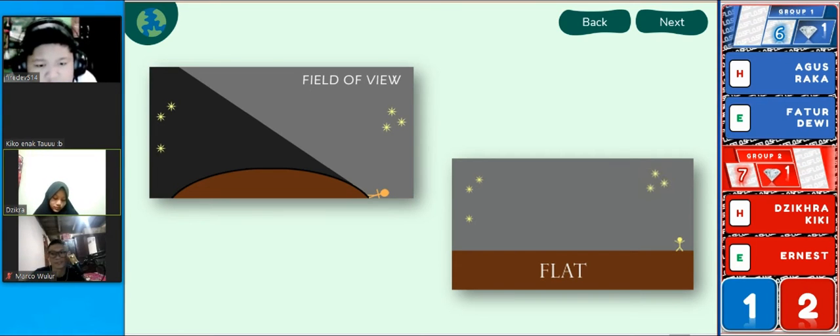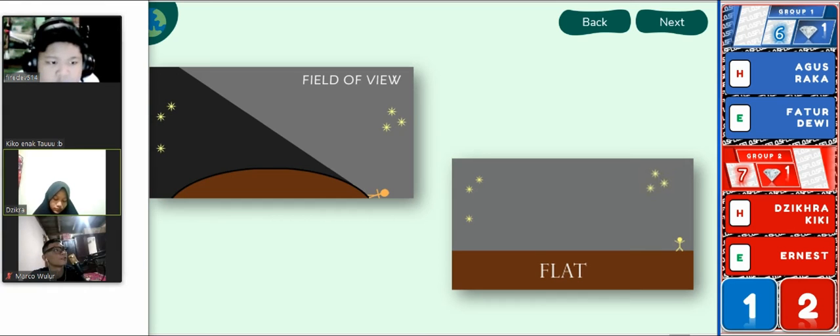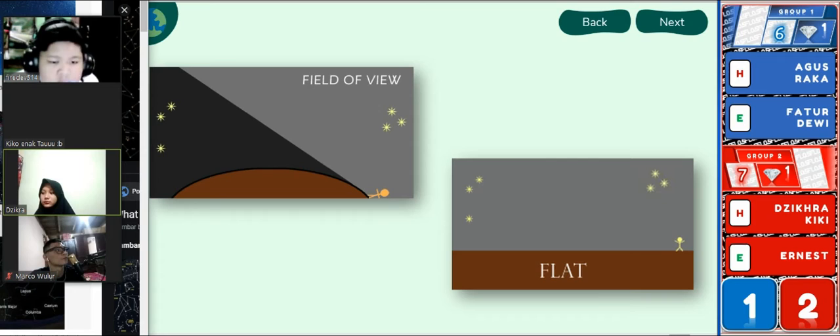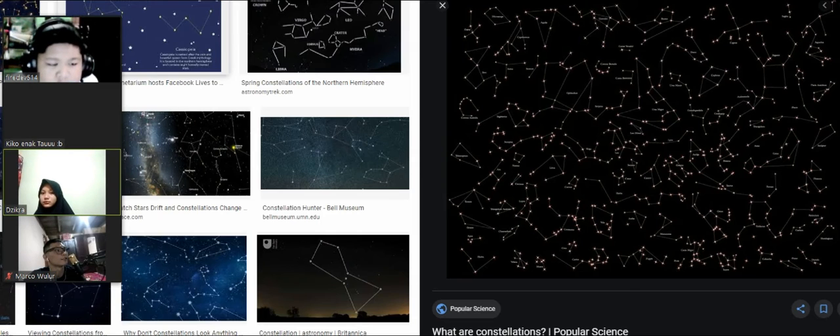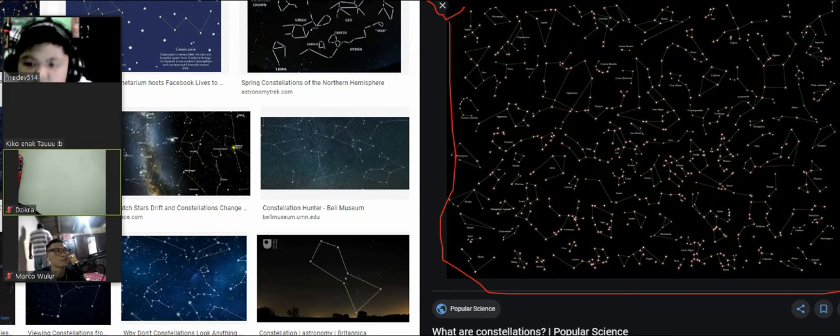So let me open. Hopefully I haven't closed the window. Oh, this is it. So on the night sky, di langit pada malam hari, we have lots of constellations, rasi bintang. But unfortunately, we cannot see all of them at once. Why?